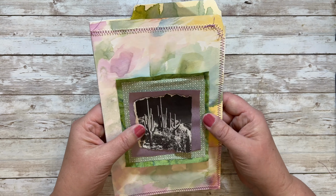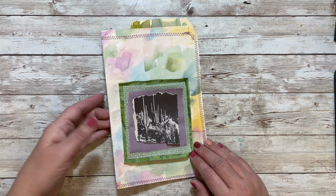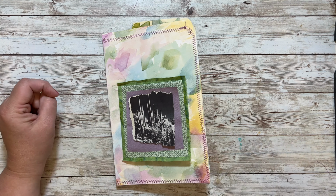And I'm going to take it to my sewing machine and probably stitch around here. And then I think I'm going to leave this open for a pocket so I can stick a tag. And then once this is glued on, I might add a little something down here for embellishment. So I'll go stitch and be right back again.